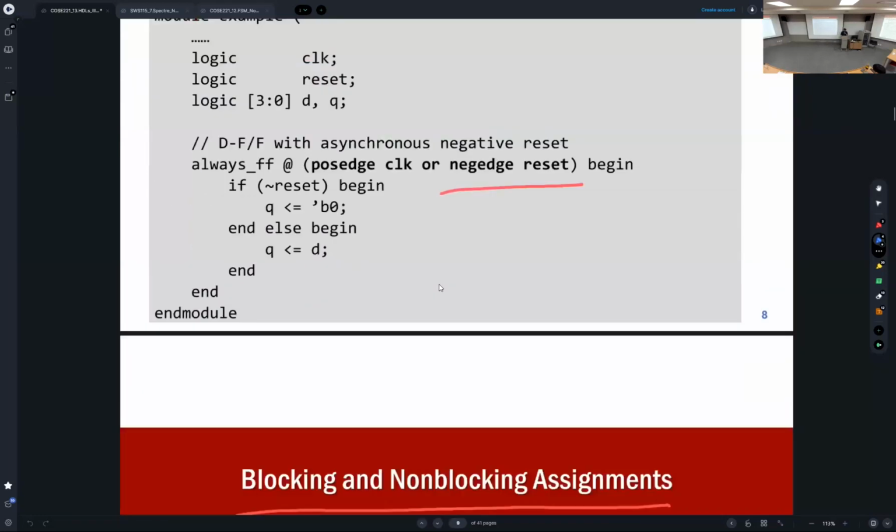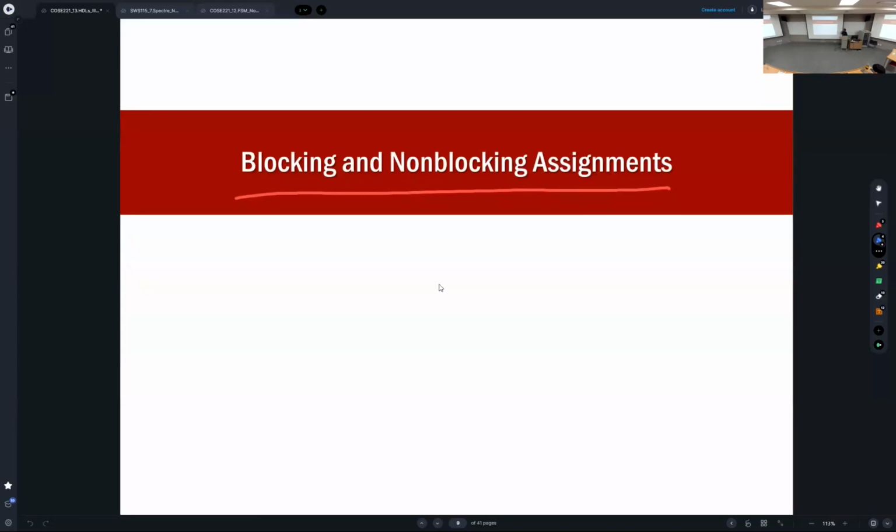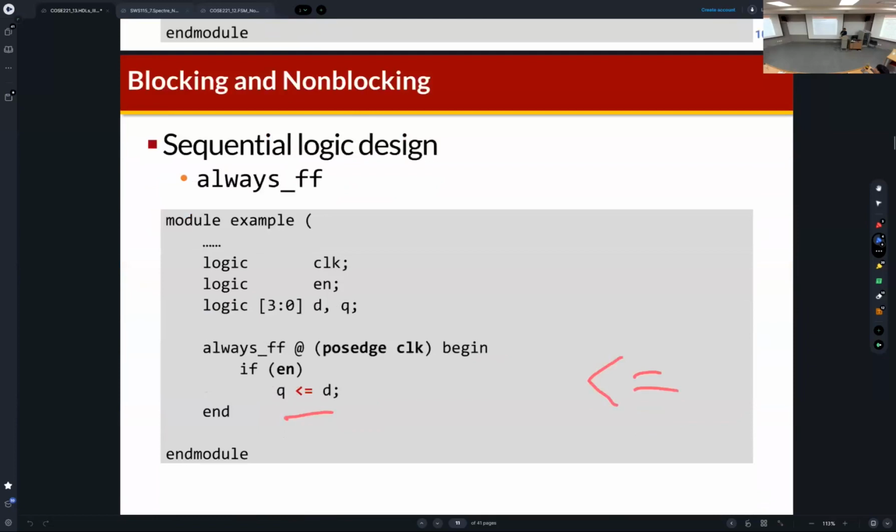Now let's learn about the unique feature of hardware description language, the blocking and non-blocking assignment. As I mentioned, this is the unique feature of hardware description language, so let's see why.